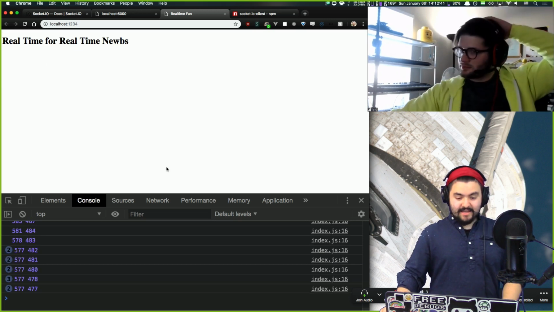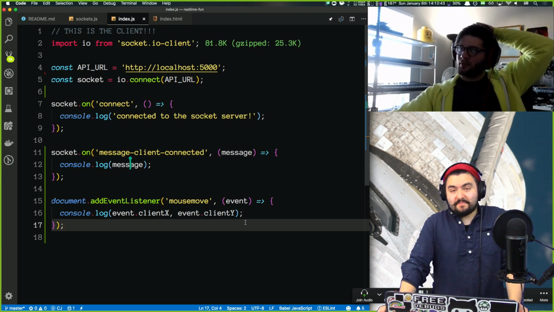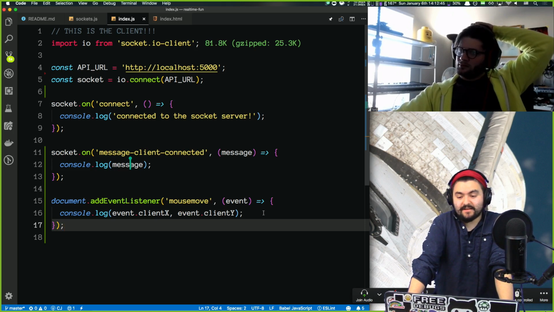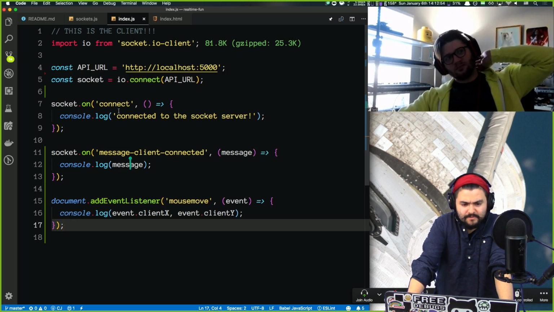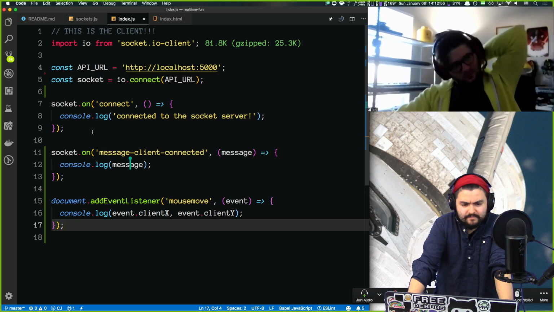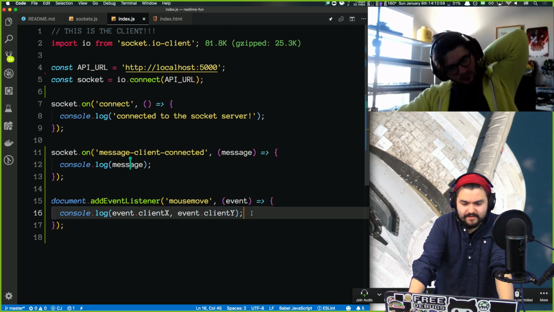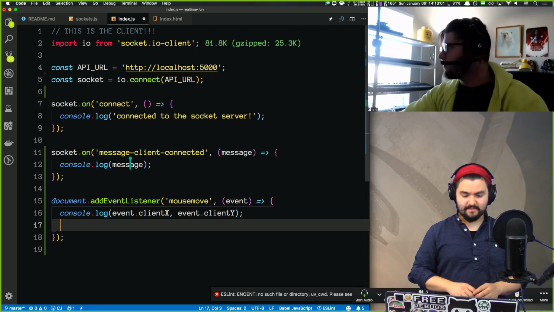That's great. But now what we can do is emit an event that has these coordinates and then has our specific socket ID on it, right? So yeah, let's just do it. Let's emit a message here.